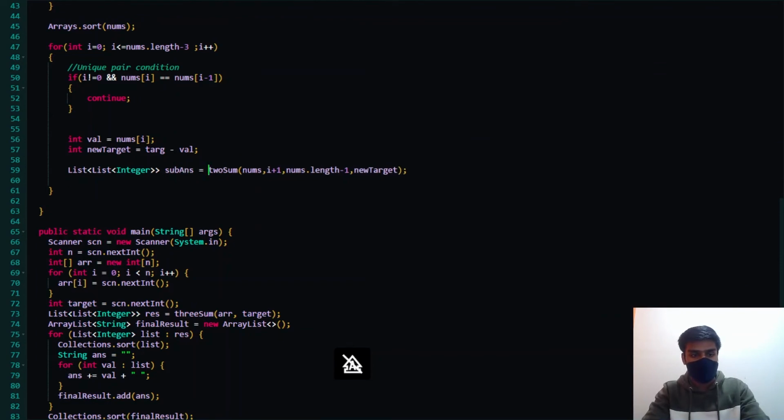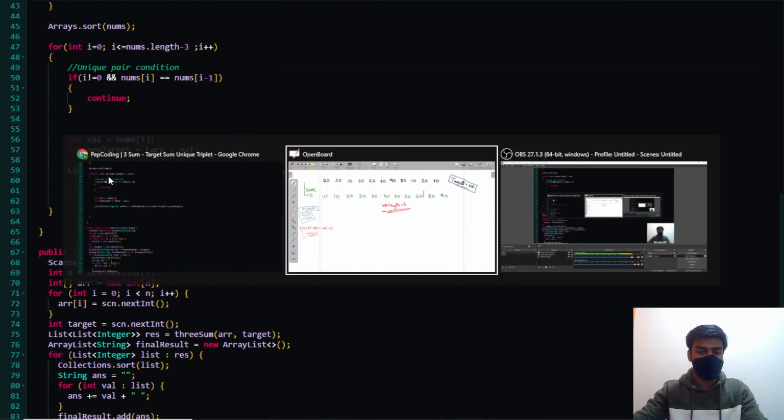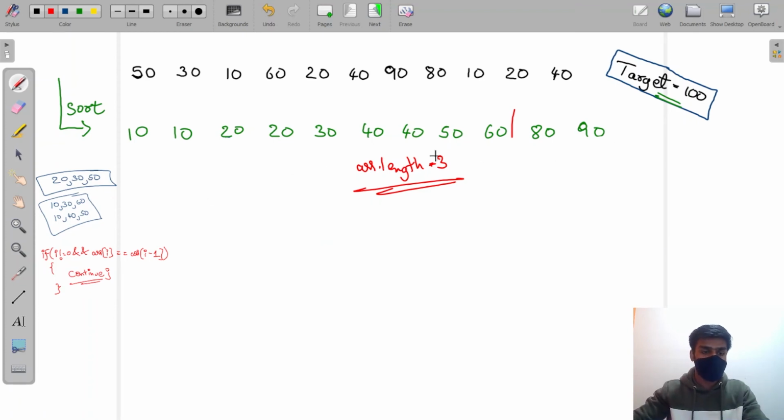Whenever I get this answer pair, I have to add myself also, as I told you before, that if I get answer 30 and 50, I have to add myself also in this answer.